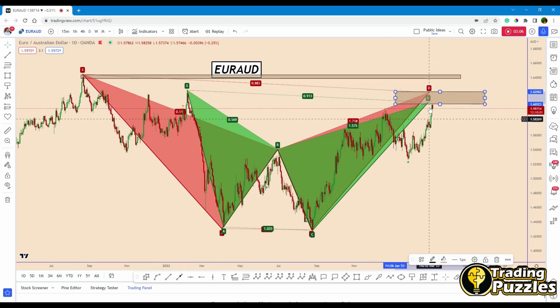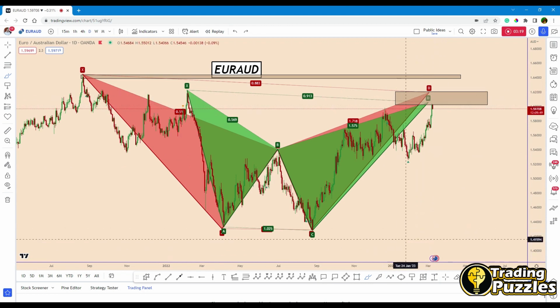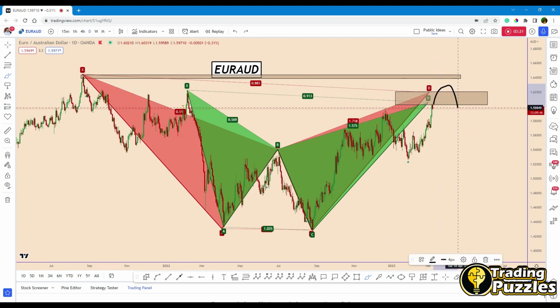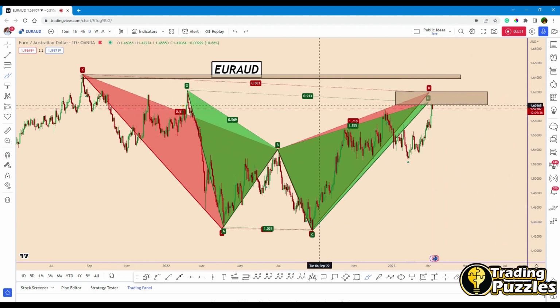It looks very interesting. The price is still very aggressive, so we need to wait for the price to slow down within this area. The chances are very high that we may see the price complete the patterns, and after that we may see a bearish correction. I'm not expecting anything big to come close to the bottom, but we may expect a correction related to the patterns. For the targets, I would like this small structure here, considering that we are on the daily chart.